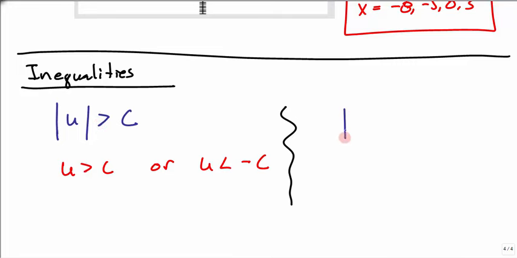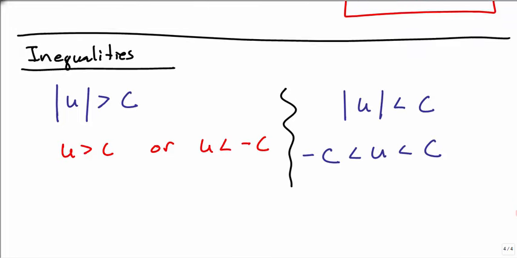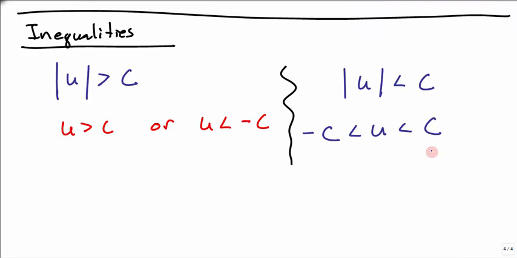Let's look at the less than option. The absolute value of u is less than c. This case is really nice because what basically we do is we negate the c, kind of flip it over this way, and then we run through all the possibilities up to the positive c. Notice we leave the signs less than, and then I solve here. Now this is actually two cases. It doesn't look like there's two cases, but what we have here is u less than c. So that's this piece.